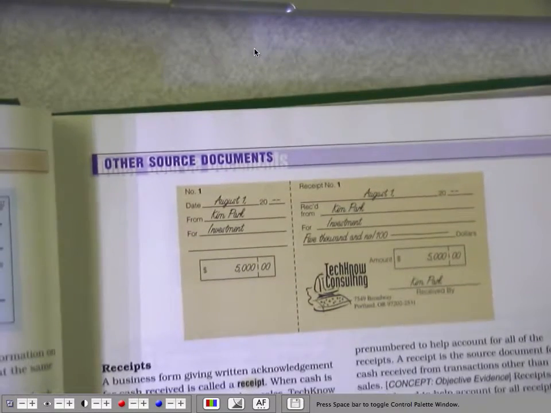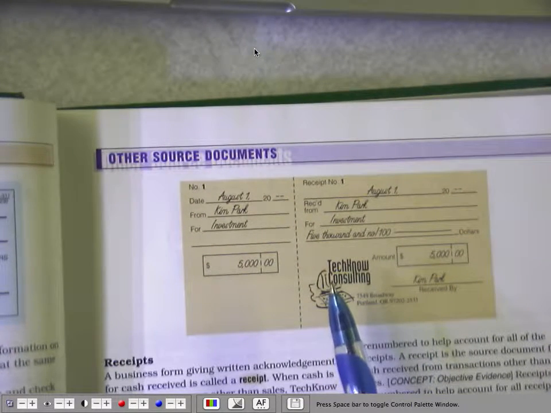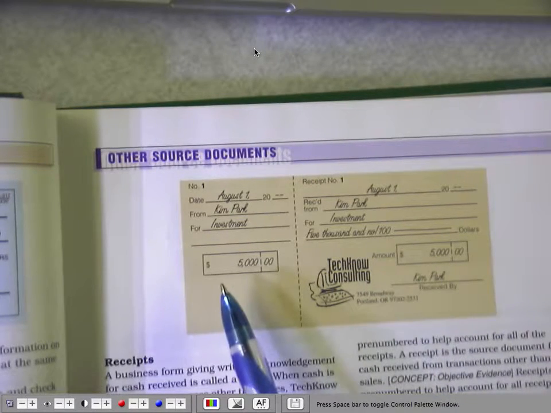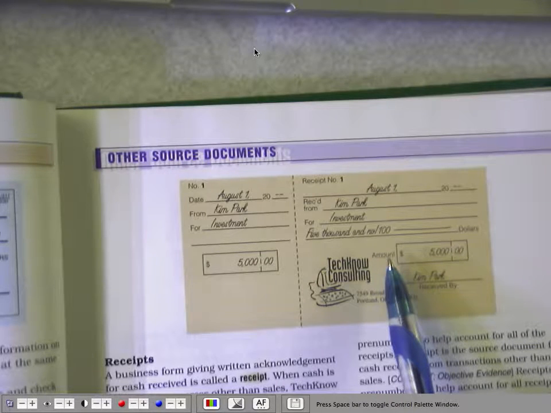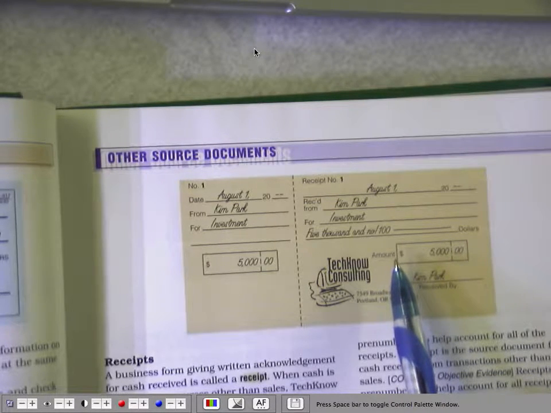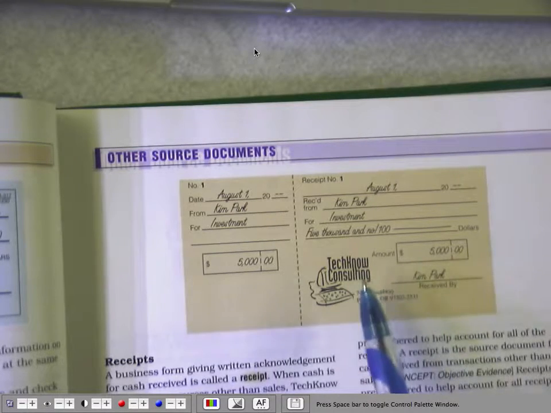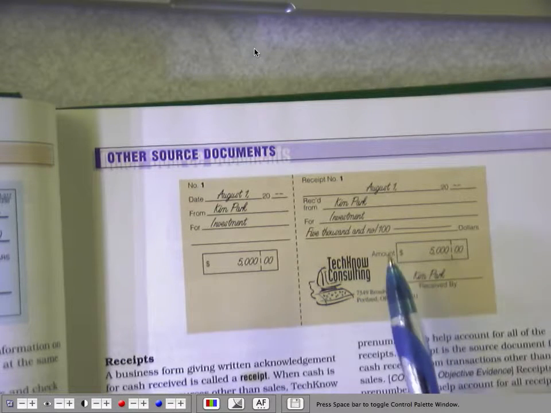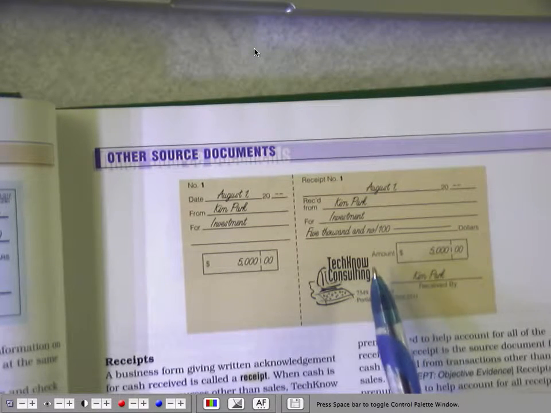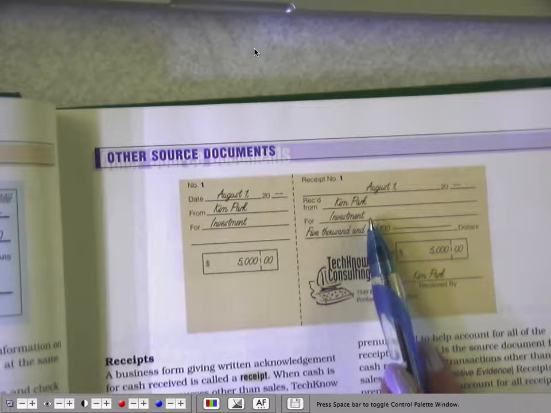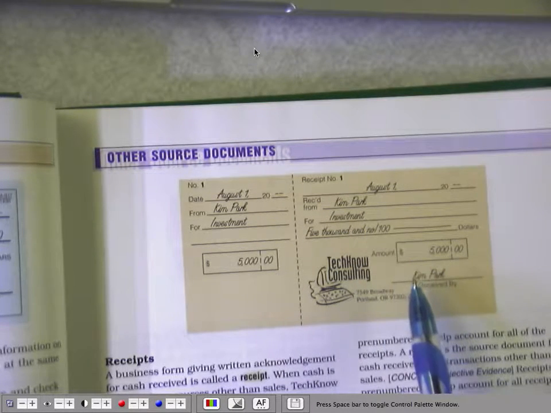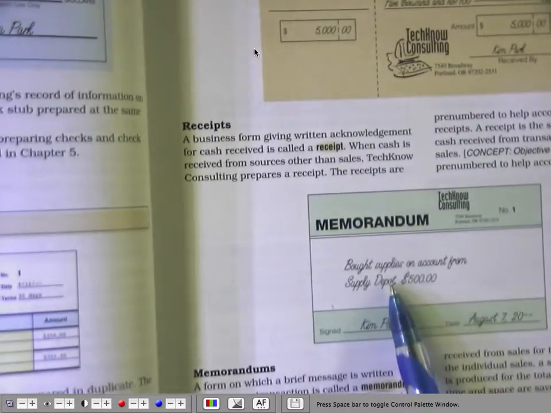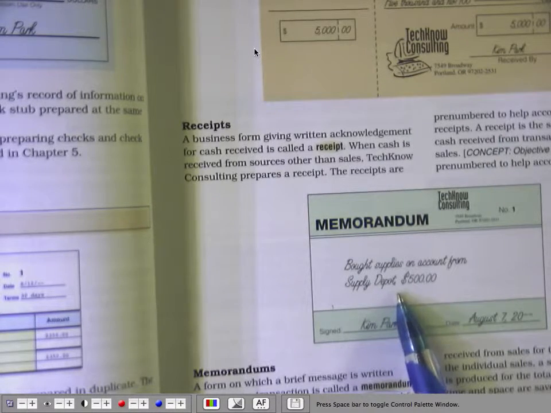If you receive cash, you'll either have a cash register tape that you will use, or you're going to have to fill out a little form like this and provide them with a receipt. You'll keep one half of the receipt, you'll hand the other half to the buyer or to the person giving you money. Whatever reason that cash comes in, if you don't have a cash register, which is rare, then you would need to fill out a receipt. Let's say, for example, though, that the owner makes an investment in the business. That's not going to run through the cash register. You still need to have something to verify that. So you might have a receipt. Memorandums are documents that are used for anything that doesn't really fit the bill somewhere else.